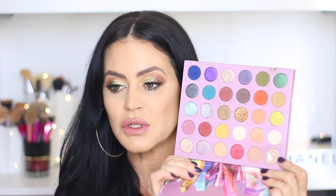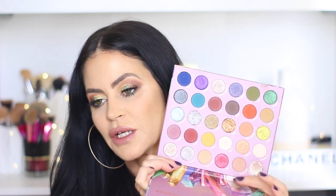An eyeshadow palette I have not been able to put down is the Kathleen Lights collaboration with ColourPop — the So Jaded palette. I reviewed this, I was so excited about it and I'm still so excited. It's so beautiful, so colorful, and there's so much you can do. I've created so many looks with this. It's got different finishes — there's a super shock shadow, two glitters, shimmers, satins, metallics, mattes. It's got color and neutrals. Every time I look at it I'm like, what do I feel like doing today? There are so many possibilities. I love this palette.